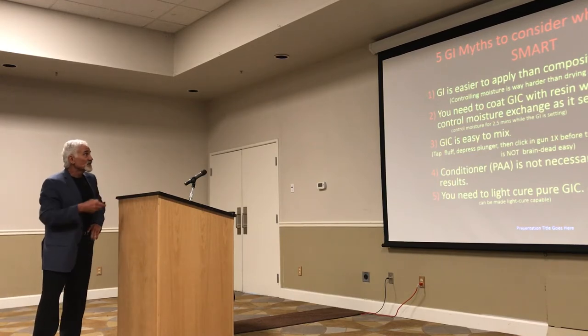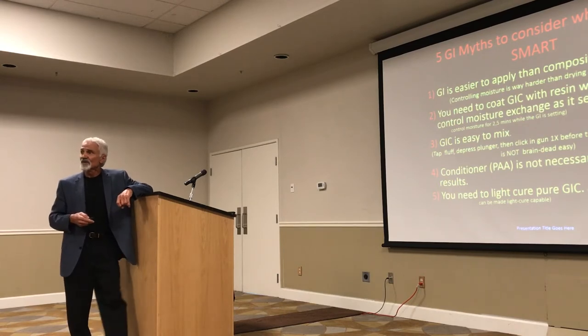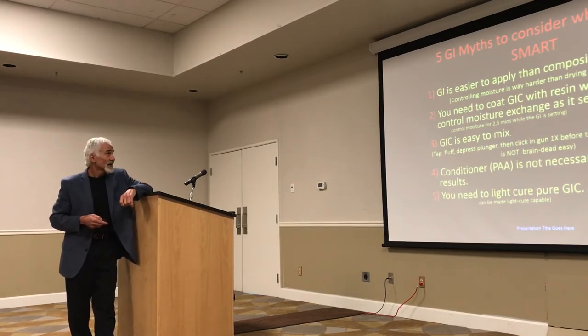Glass ionomer, these are myths. Glass ionomer is not easier to apply than composite. You have to learn how to apply glass ionomers. You already know how to do composite. It's not a no-brainer.